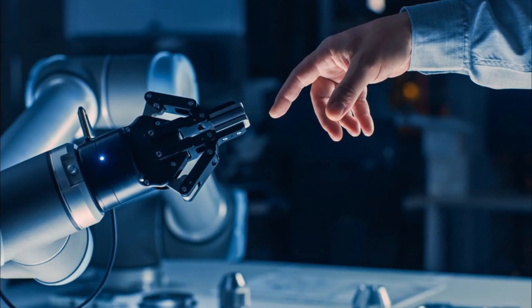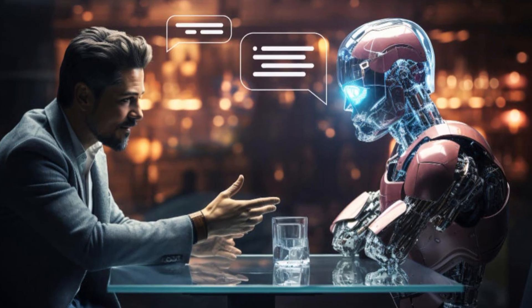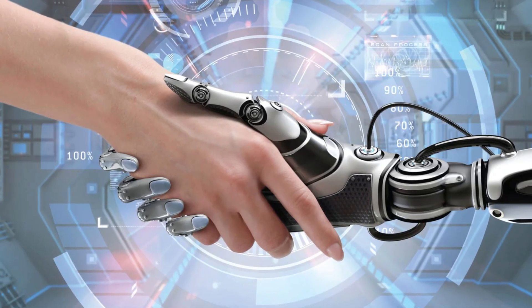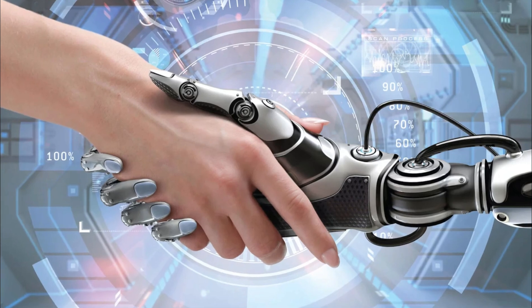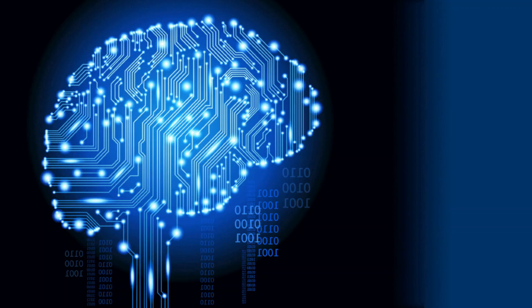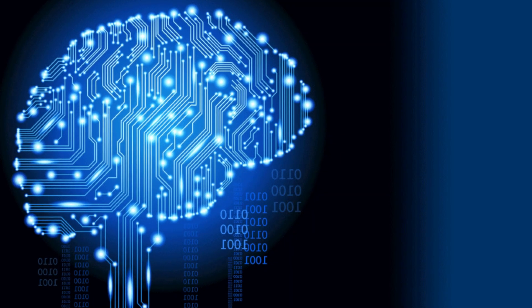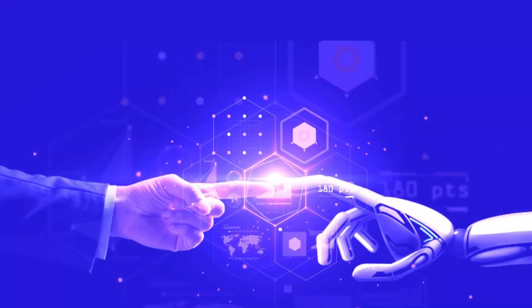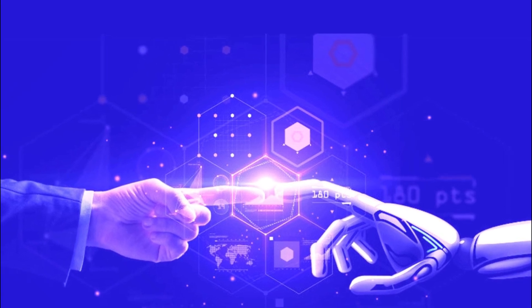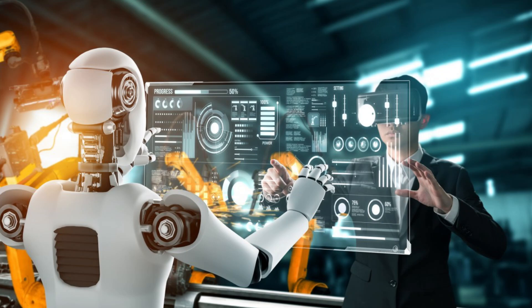Human-Robot Interaction. The interaction between humans and Tesla's Optimus Gen 2 marks a significant advancement in the field of robotics. Designed with human-robot interaction at its core, Optimus Gen 2 is equipped with sophisticated algorithms that allow it to interpret and respond to human gestures, speech, and even facial expressions. This level of interaction is achieved through a combination of advanced sensors and AI, enabling Optimus Gen 2 to operate alongside humans safely and effectively. Safety is paramount, and Tesla has incorporated multiple layers of safety features, including fail-safe mechanisms, real-time response systems, and a range of sensors to prevent accidents in close human proximity.